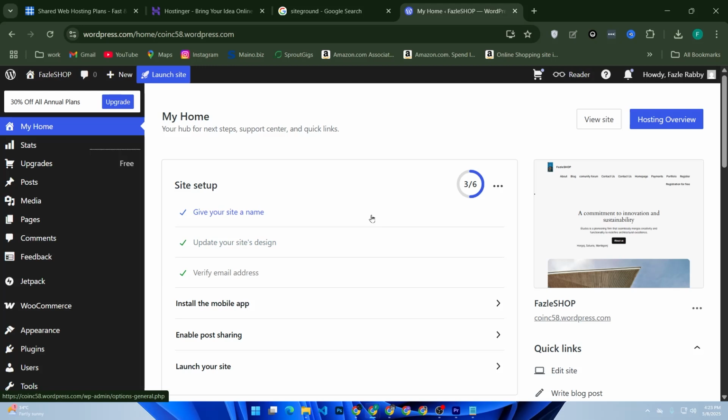Import RSS to WordPress via tools. Use the RSS importer plugin.